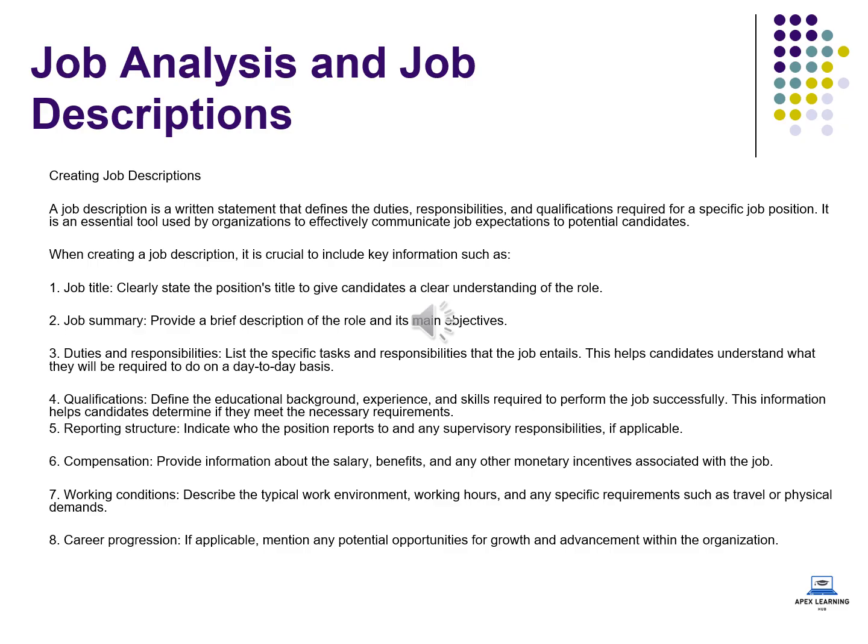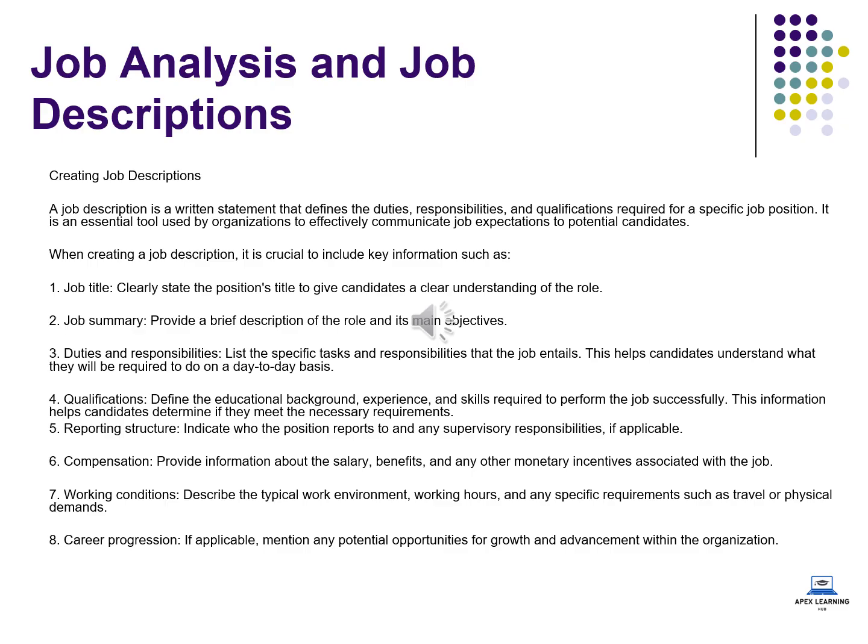2. Job summary. Provide a brief description of the role and its main objectives. 3. Duties and responsibilities. List the specific tasks and responsibilities that the job entails. This helps candidates understand what they will be required to do on a day-to-day basis. 4. Qualifications. Define the educational background, experience, and skills required to perform the job successfully. This information helps candidates determine if they meet the necessary requirements.